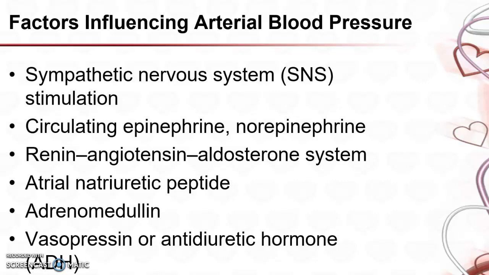The RAS system essentially contributes to hypertension because it activates the cascade that increases sympathetic outflow, which can lead to hypertension. Okay, and with this system, we're going to talk about a group of medications called ACE inhibitors. ACE inhibitors act on angiotensin converting enzyme, and we're going to talk about those with respect to how they help to regulate blood pressure.